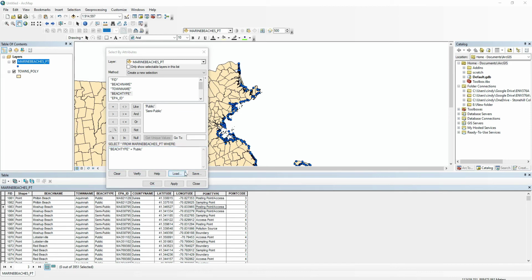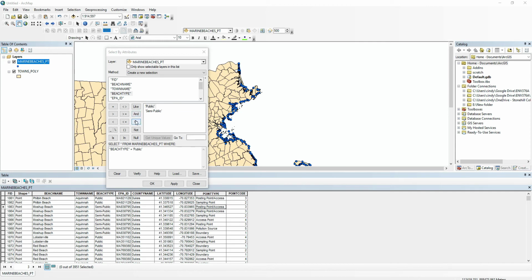So now I am going to type in my second expression, and in order to string along my first expression and my second expression, I am going to use one of these operators called and or. And these are the 2 most common operators in GIS, and they are used to string along multiple expressions. So it could be more than 2, it could be as many as, for example, 15. So these are the 2 operators I am going to focus on.